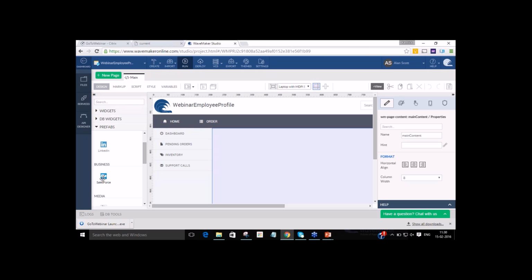All right. Also, let's assume you see a jQuery widget out there and you really like it, and it is not part of our default out-of-the-box widget library. Let's say a clock widget. What you can do is create a prefab to integrate with that particular clock widget as per the JavaScript rules that the particular jQuery plugin defines for you, and then you can make it a widget which can be dragged and dropped into your application.